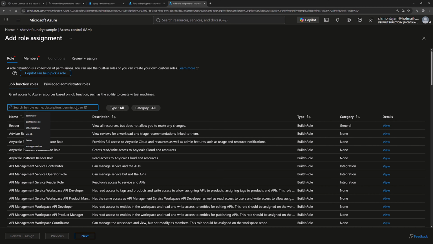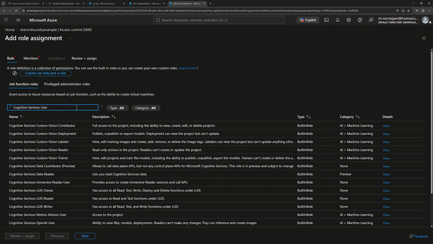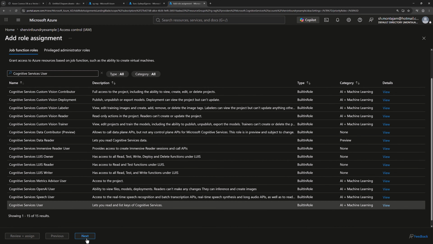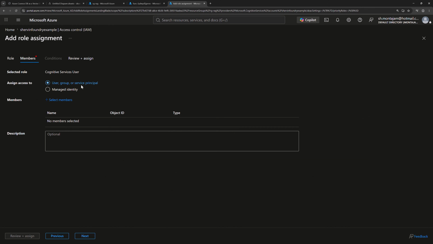And I'm going to search for the Cognitive Services User role. This one, and click next.